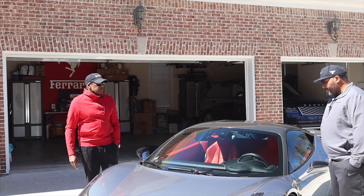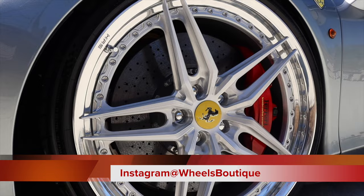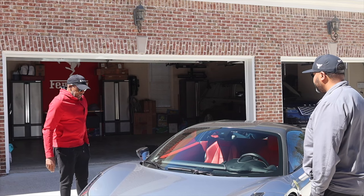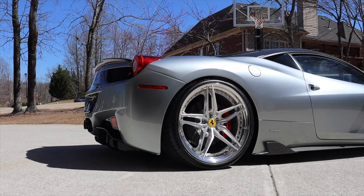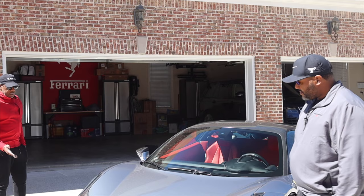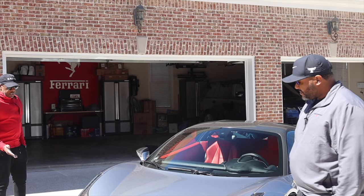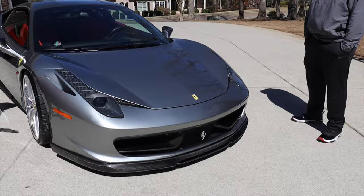Have you done any modifications to it? Of course, I changed the wheels. Who did the wheels for you? A company called Wheels Boutique. I follow them on Instagram — they've got some good stuff. I found the wheel I wanted and a buddy of mine named Keaton did the configuration for me. We sent it up to Ferrari of Atlanta and they put Nova Tech springs and shocks on it, lowered it down a little bit. I put the front lip on, which really protects the car. If I hit the lip, I know it's not the body of the car — so it looks good but also protects the car.